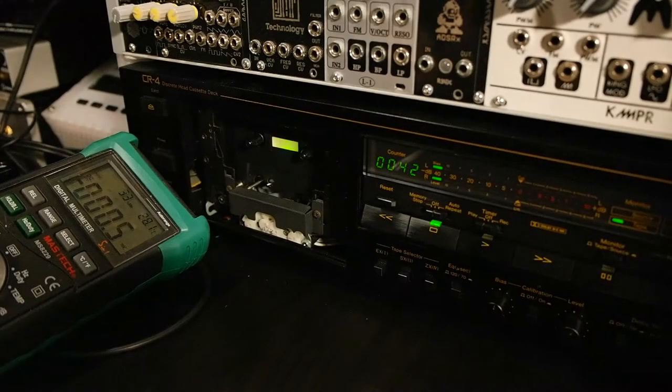Hey guys, in this video I want to show you how I usually adjust my CR-4 playback and record height without special tools. The special tools are very hard to get, very expensive, and you can achieve a satisfying result with the tricks I will show you, and it's a good baseline.